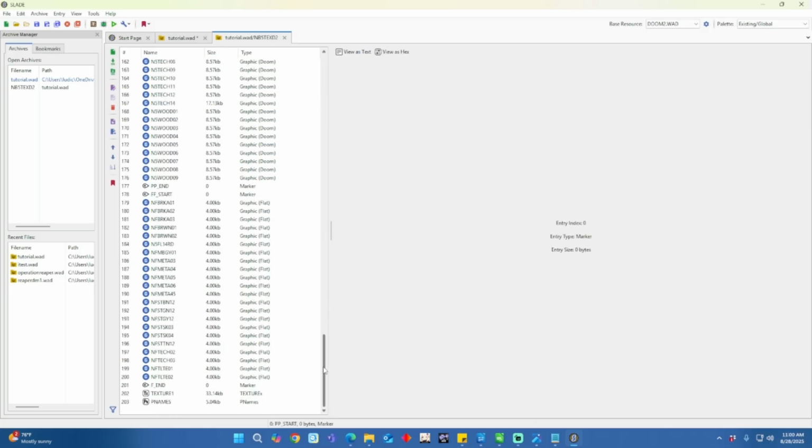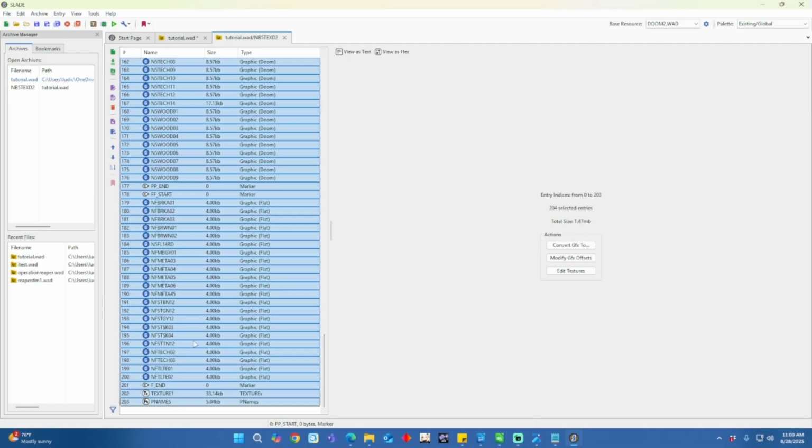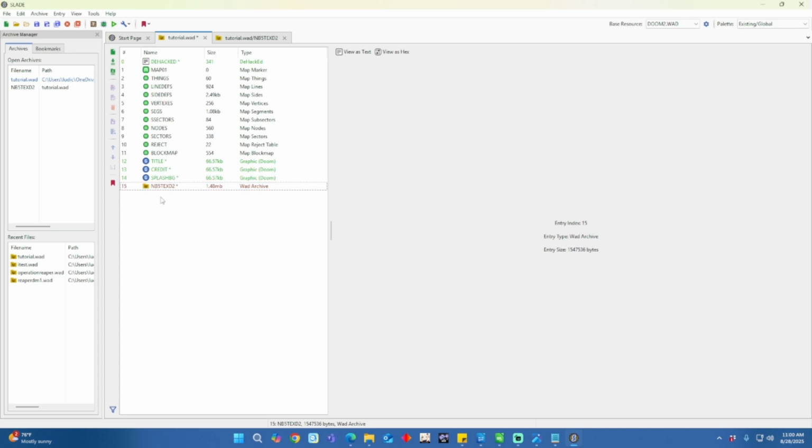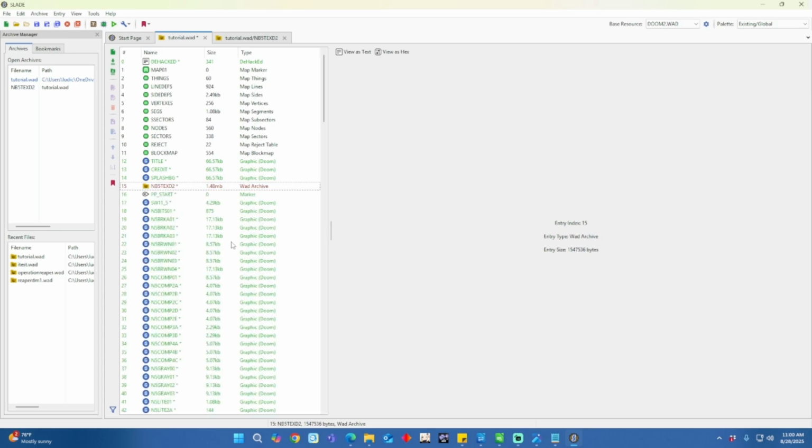And we're simply going to select all, copy and paste. So now, within UDB, we will see our WAD archive and all of these textures will show up.